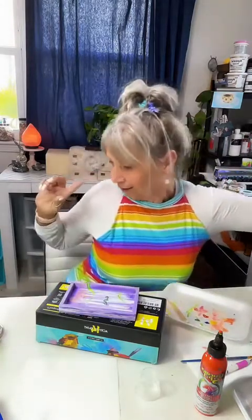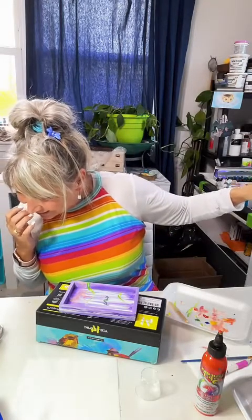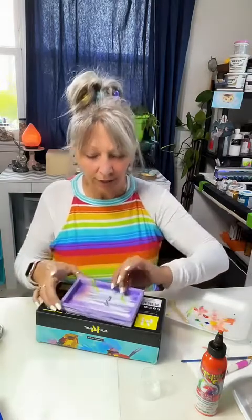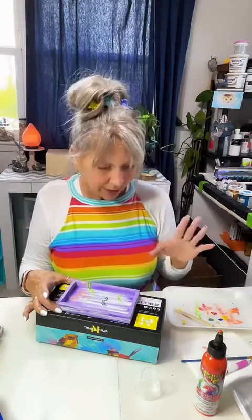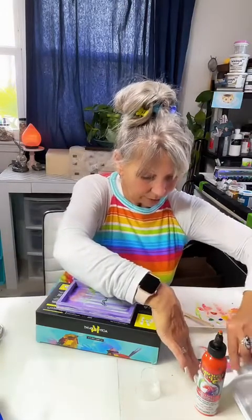You don't want to hit the frisket too hot for too long because it will bake onto it. I did not know that until I saw somebody else have that issue, and it was horrible. They were trying to peel it off, and it was baked right into whatever they put it on. So be careful with the heat. Make sure you use it on low if you're going to dry your frisket.